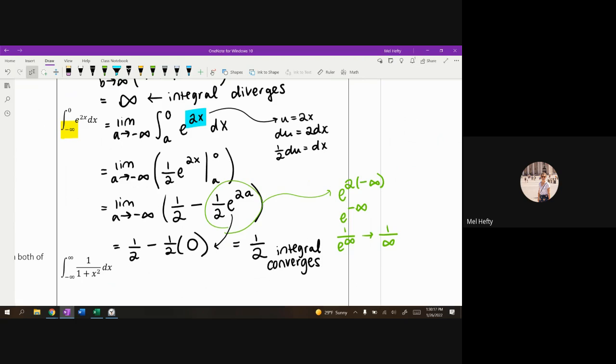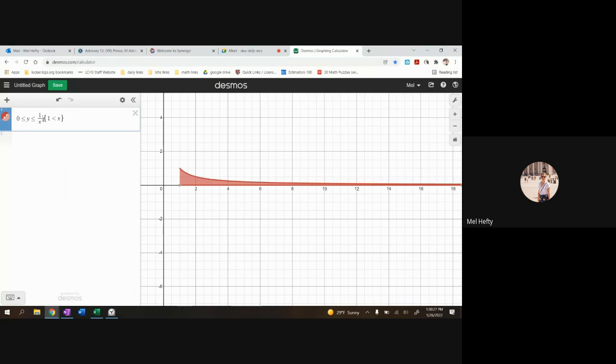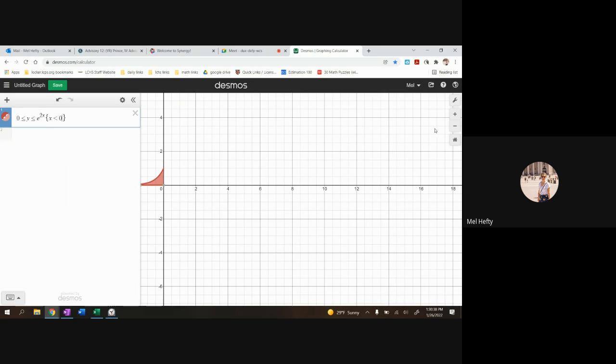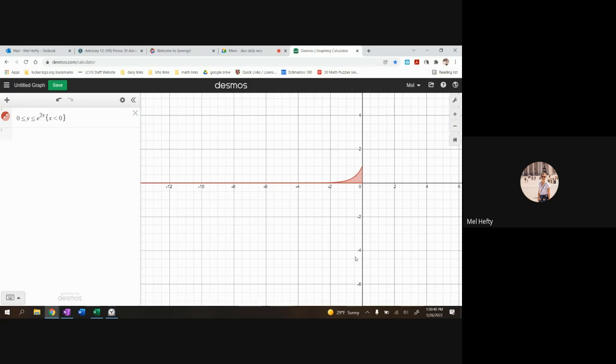Yeah. Can you show what this looks like on decimal? E to the 2x. And then what were my bounds? Negative infinity up to 0. So x is less than 0. So notice here, compared to the last one, would you agree that this one is approaching that x-axis a lot faster? Yeah. So that's a wishy-washy explanation, because how do I decide what's faster or what's not? Where it actually hits, it won't.